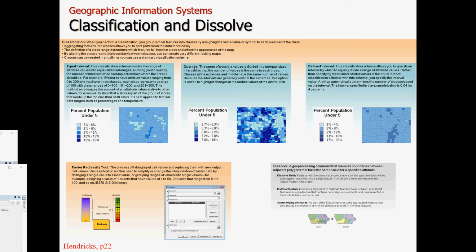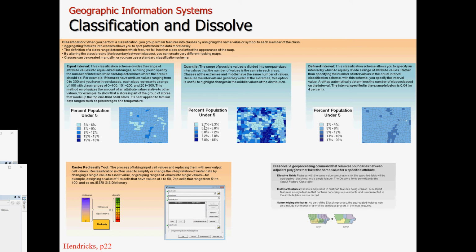There's a whole bunch of different ways, and what I would ask you to do is get on the in-class exercise or watch this video and pull up some data yourself and play around with this. I'm going to show you how we can kind of display data in different ways. There's a book called How to Lie with Maps, and a lot of what is talked about there is specific to classification, what we're going to talk about today.